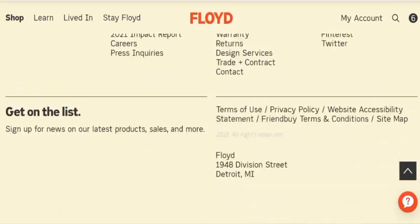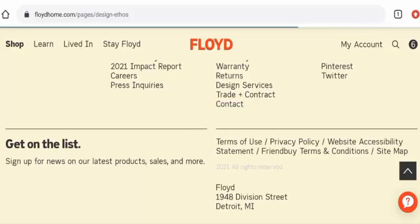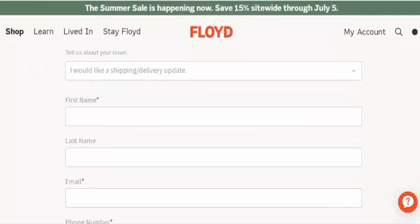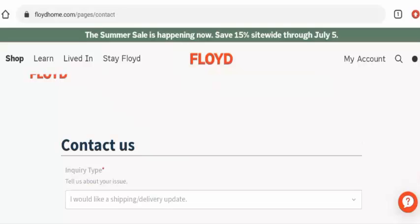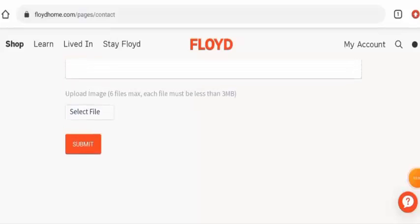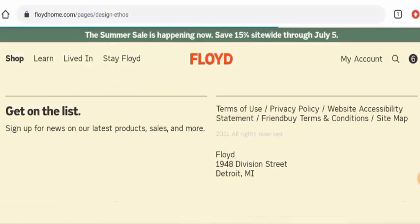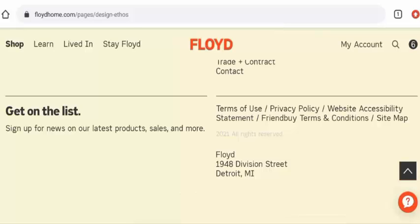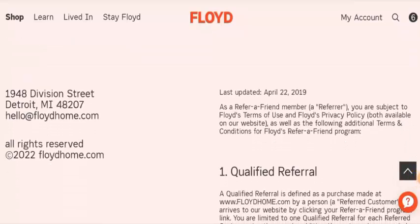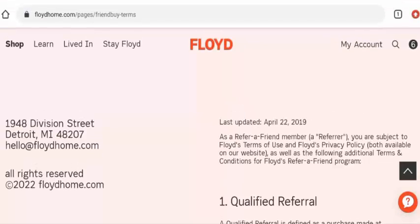Next, if you want to know about the contact details, let's go to the contact page section. As you can see, they have a contact page but have not provided contact information there directly. However, at the very end of the main homepage you will find their physical address, and we have checked it — it totally matches and is a legit address. If you go to their terms and conditions section and scroll down, you will find their full contact details including their email address.